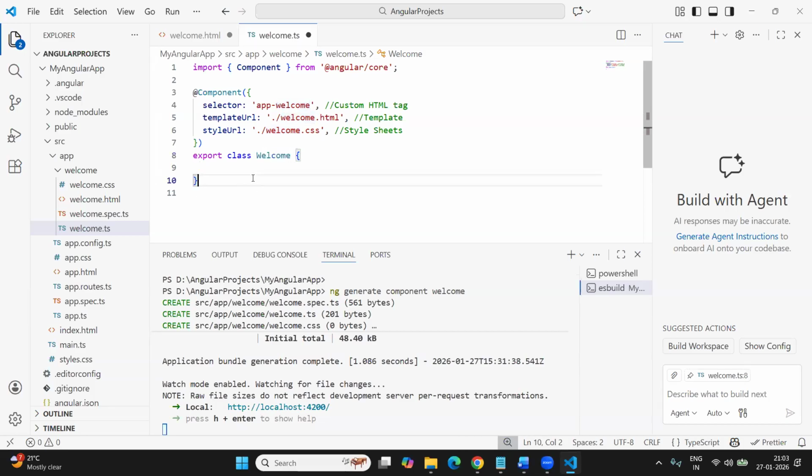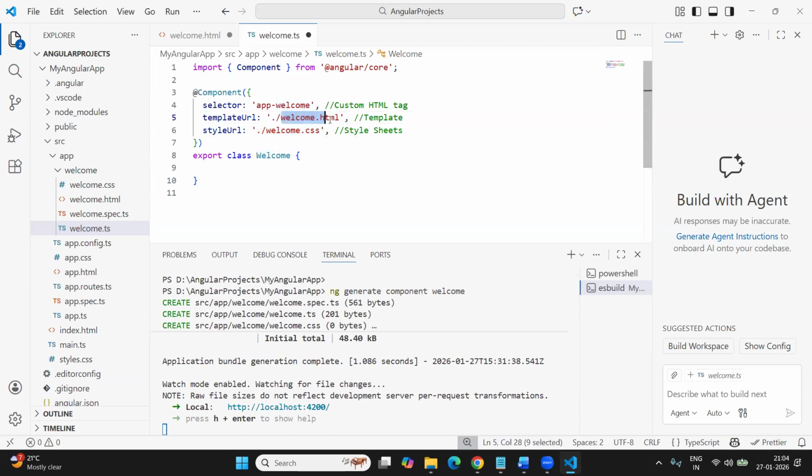Secondly, it will tell the Angular framework, see, if anywhere within any HTML file you find this app-welcome HTML tag, then please try to execute this welcome component. And within this welcome component, whatever template URL we provided, please render that HTML file, and replace that app-welcome HTML tag with this HTML element. Also, if you want to provide any style for this HTML file, that style you have to define here.